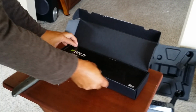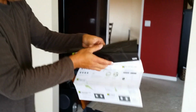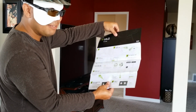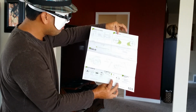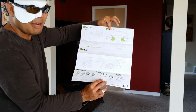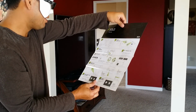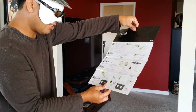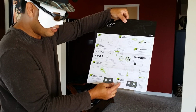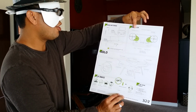Alright, it says setup guide. Nicely 4-color printed instructions. It's not the cheap paper that you normally see with like IKEA stuff or Chinese hobby drones. So, you know, it's quite straightforward as far as just starting up. Almost 6 steps to learn to fly solo, it says. We'll be seeing that. On the back, it says charge batteries.